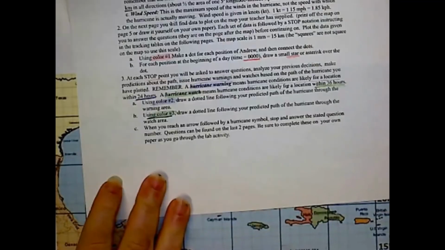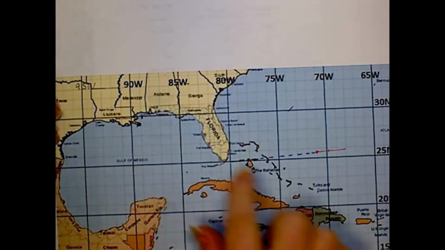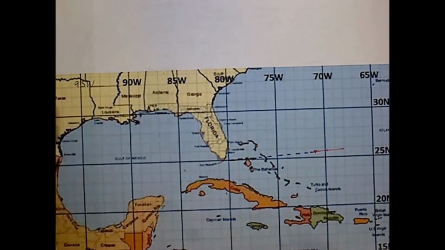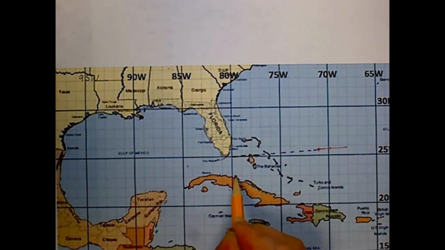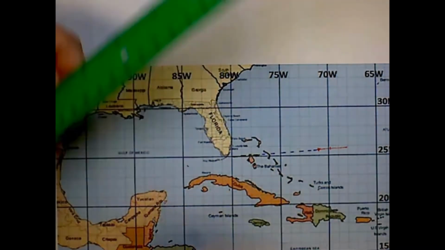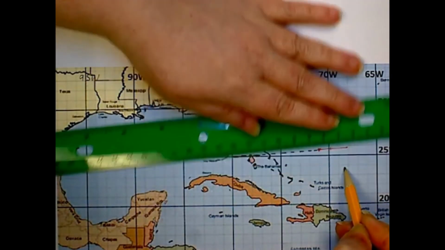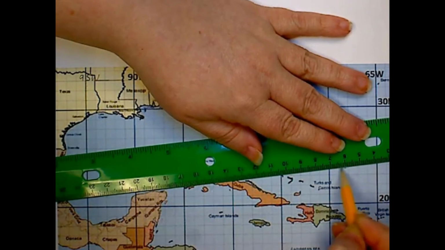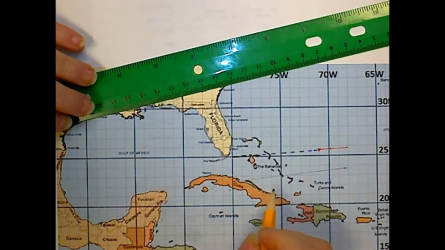All right, so we've got all that extended out. Now remember, this is only for the eye of the storm. So once we've done this, we're going to go ahead and answer our questions. But this is only the eye. Remember that this hurricane is going to go 100 kilometers out from here. So we're going to go down 2.5 boxes. I'm going to go down 2.5 boxes. And we're going to connect those. You do not have to do this part of it.